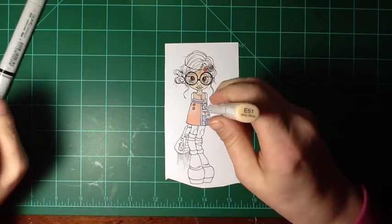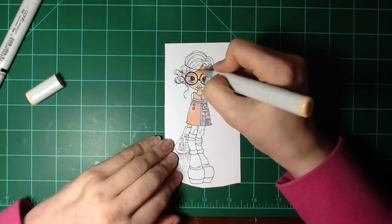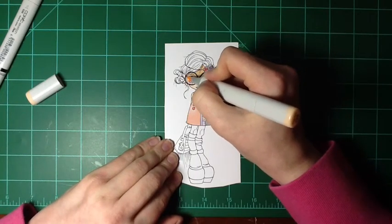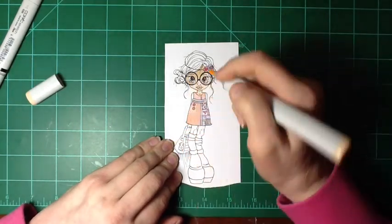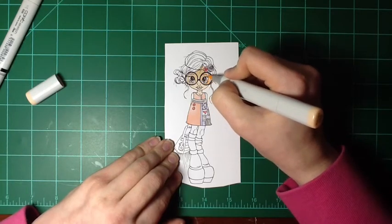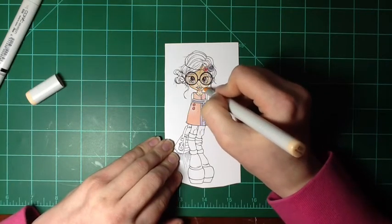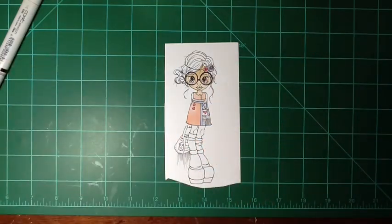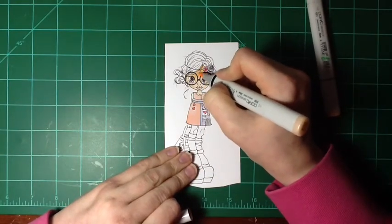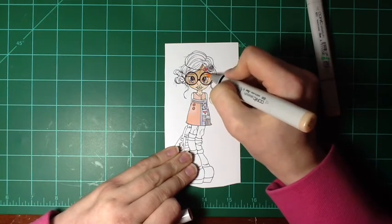And now I'm going to go in with E51. The first time I color the whole face. Now this time I'm only going to color the top. I'll color around her eyes. You also want to make sure that you don't get into the white of the eyes, because you want the eyes to look very crisp and clean. And then I'll come down just a little bit here on the sides and around the chin. But I like to leave the very middle of the face completely free from coloring the first time. And I just feel like that gives a really fresh look. It makes me think of that fresh summer glow that I think everybody likes to have now.